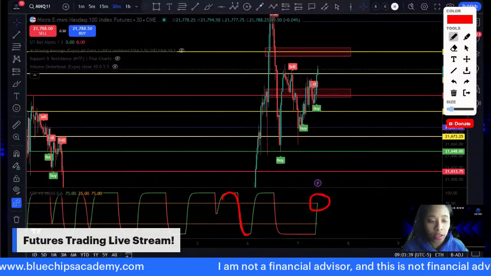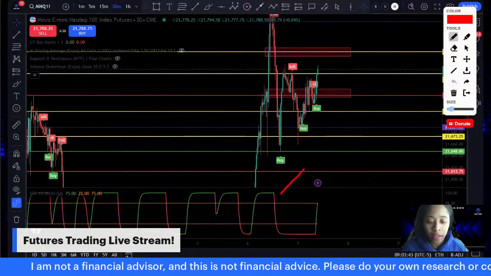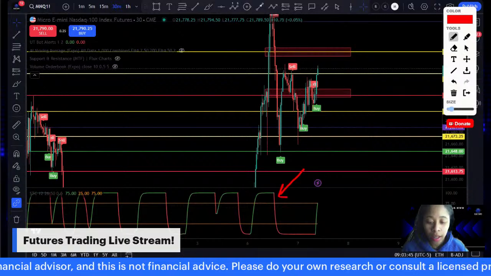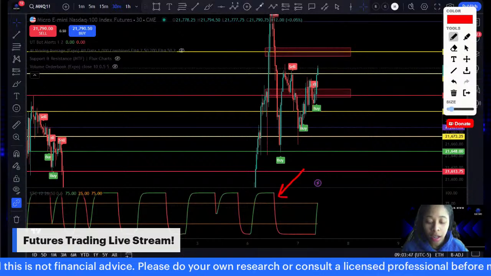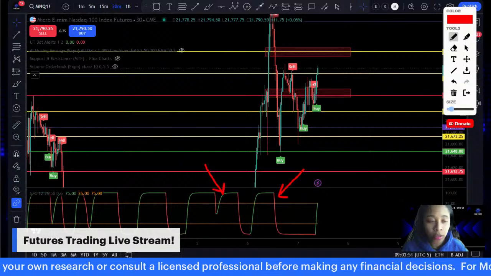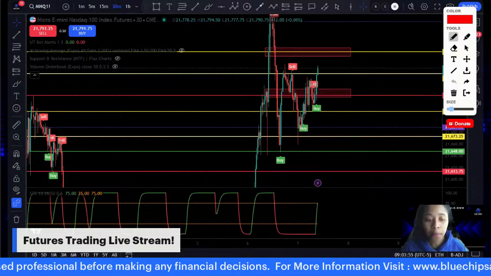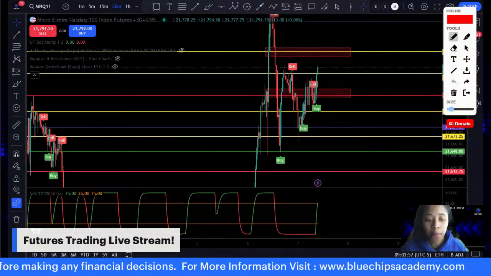So if we're in the overbought area, so this is the overbought area. Remember, at the top of the STC right here, when the line crosses the 80, okay, we're in the overbought area. So what are we looking for? Price to go down or up? Are we looking for sales or buys? Let me know. Sales, exactly.